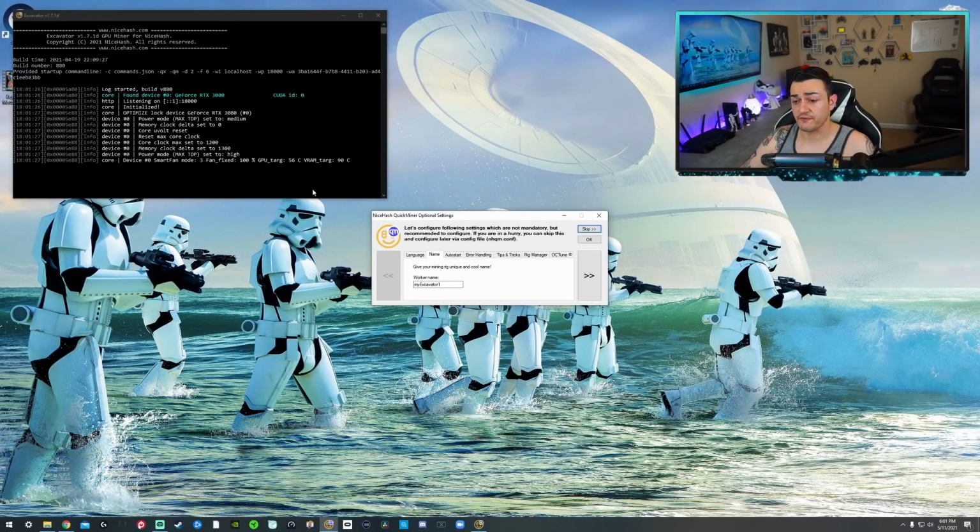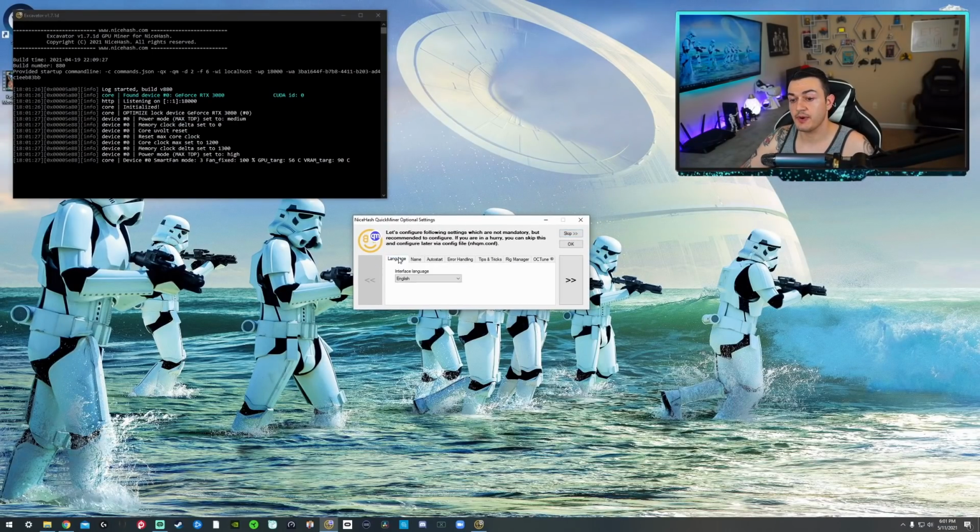So once you install it for the first time, you are going to have this box pop up right here, and you will be able to select your language, a nickname for your rig, auto start if you want it to automatically kick on with Windows, error handling. I would leave this at the default value of restart excavator. So if there's a small bug or glitch where it crashes for a minute, it'll automatically boot itself back up. So who knows?